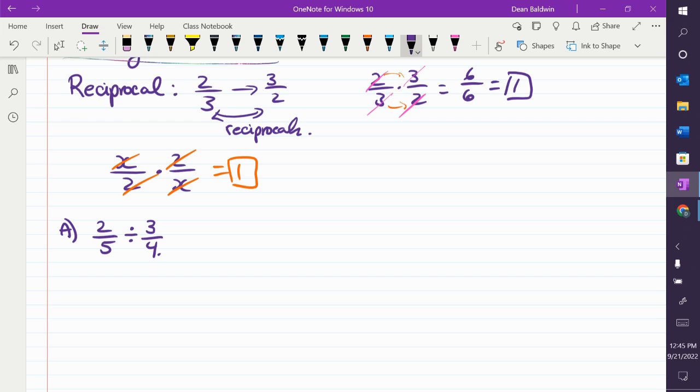Well, let's do a division question. All right. 2 fifths divided by 3 over 4. Now, I'm going to write it a different way so that you can see why you do what you do when you're dividing fractions. So, you're used to seeing things like that. That is the same as this. 2 fifths divided by 3 over 4. Does everybody agree that that's the same thing? Just written differently?